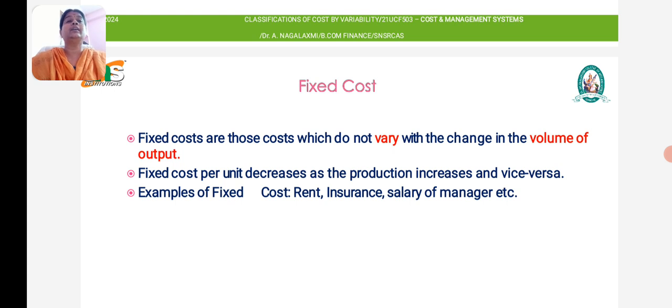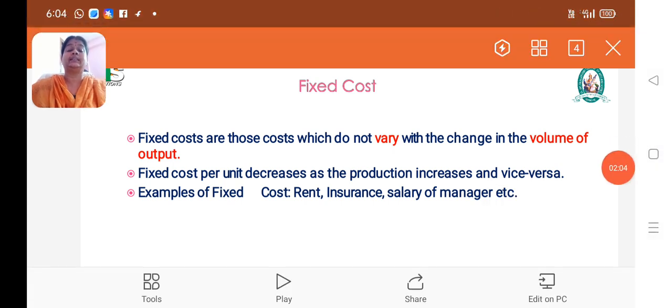When the volume of output increases, the fixed cost per unit will decrease. If the production decreases, the fixed cost per unit increases.